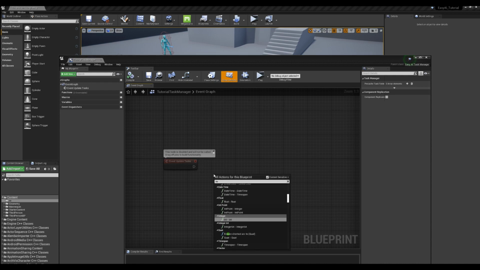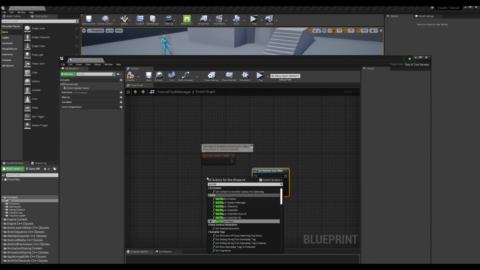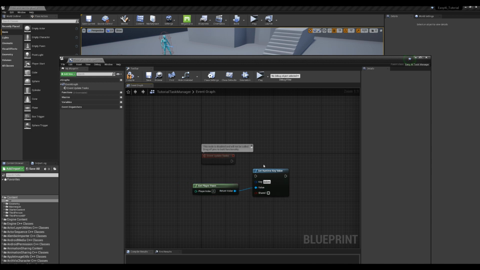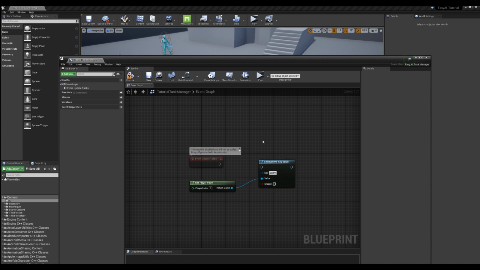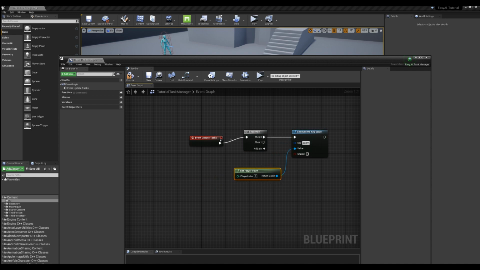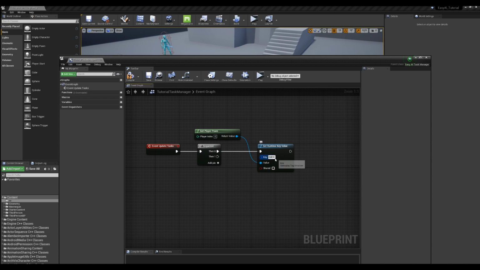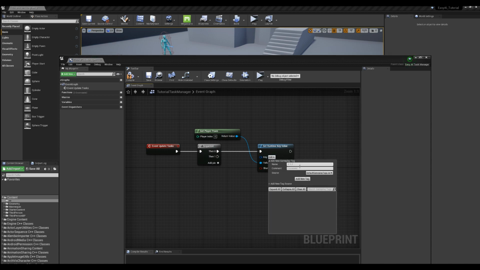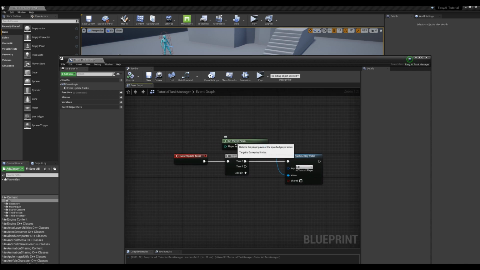We are going to use Set Runtime Key Value, and we are going to get the player pawn here. In most cases, you want to use some sort of sensing system where an AI is actually seeing the player or hearing the player. But for this example, we simply use the player that's there. And we're going to make a sequence here and put this at the top. We need a gameplay tag because the runtime key system is simply using gameplay tags as variable names. And we're calling this AI tutorial player. And now the player pawn is assigned to this runtime key called AI tutorial player.